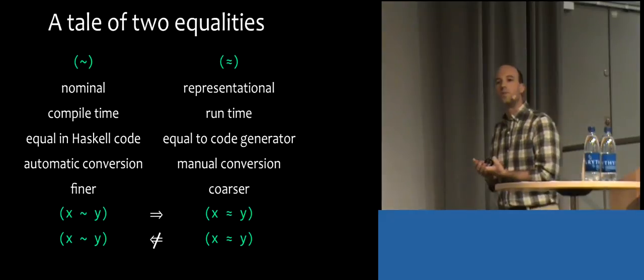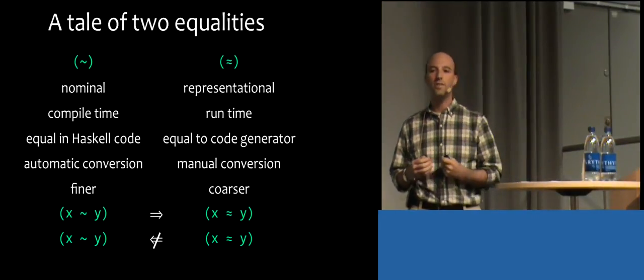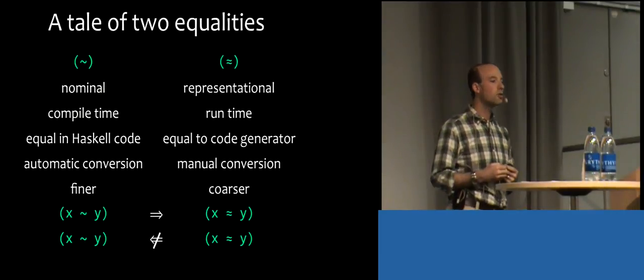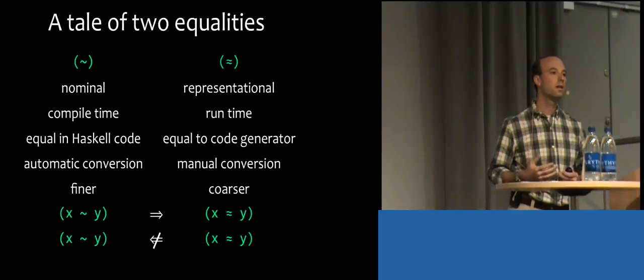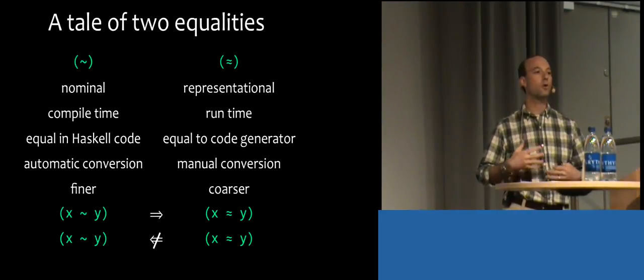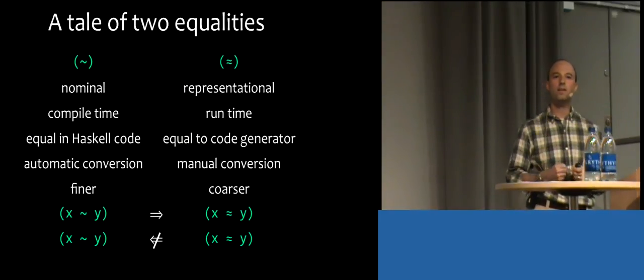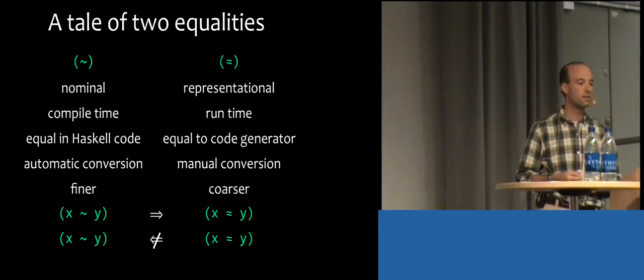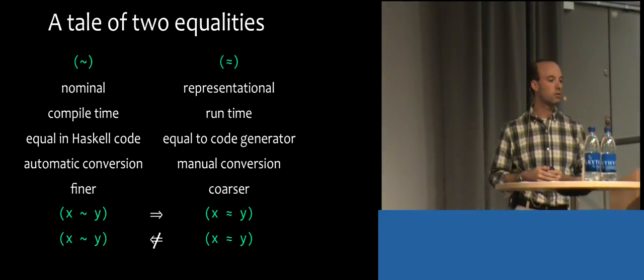So what's going on here? What's going on here is that we have two equalities bouncing around inside of GHC, and they just crashed into each other. So on the left here, we have nominal equality, which is the ordinary Haskell equality that most Haskell programmers are thinking about when thinking about their types. This is the one that we really think of as type equality in Haskell, and is written with a single twiddle, and we can write that in Haskell code.